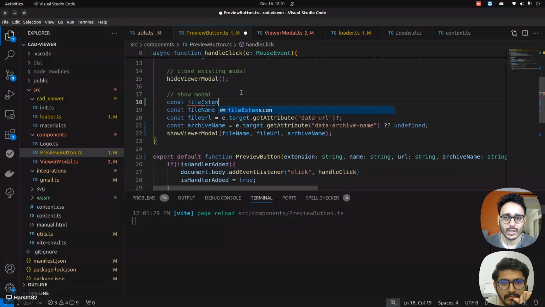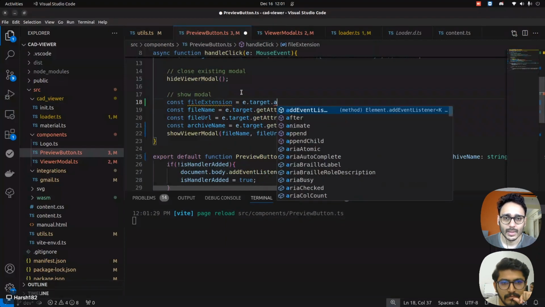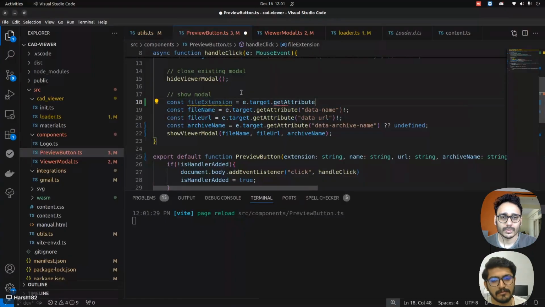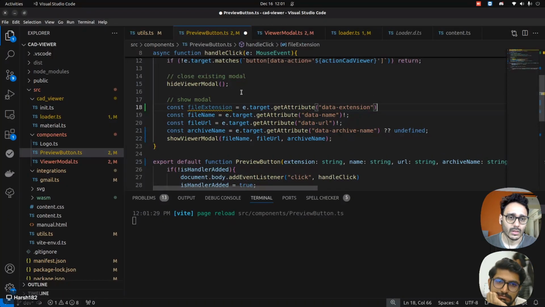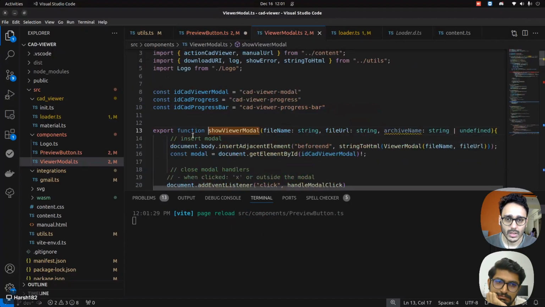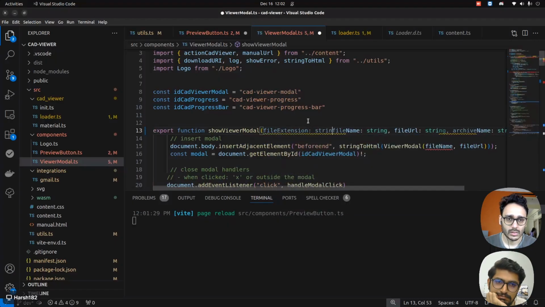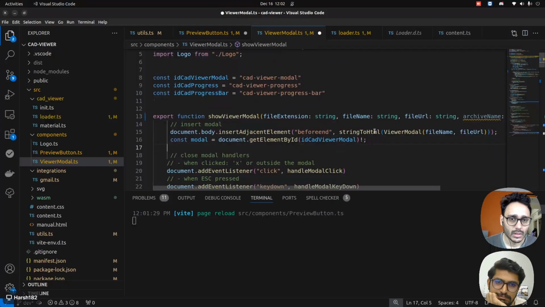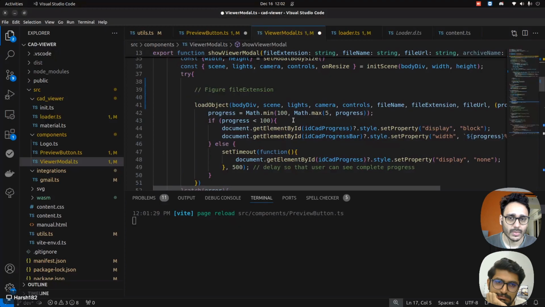Next, file extension is equal to target. And we use it over here. There's no need to worry about it now, at least the file extension part.